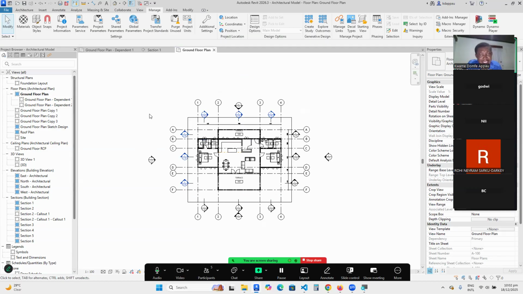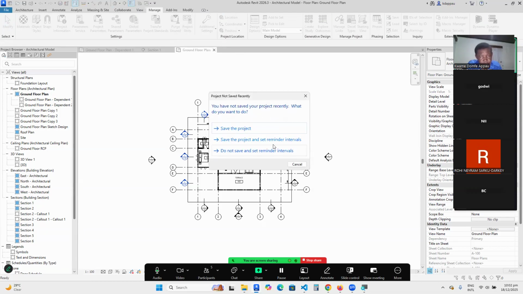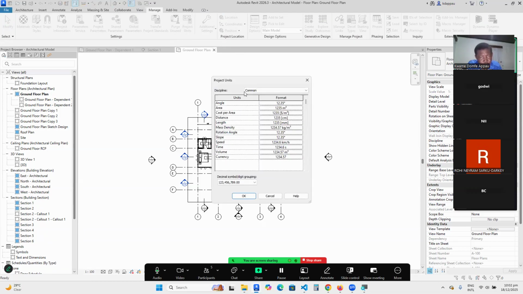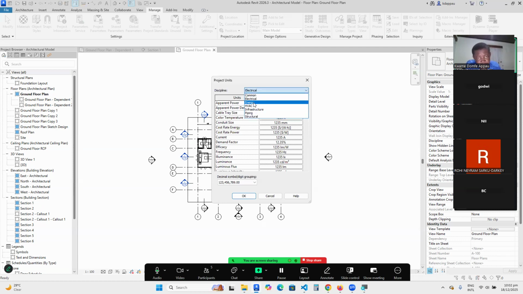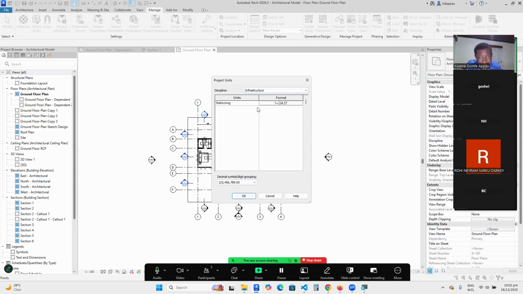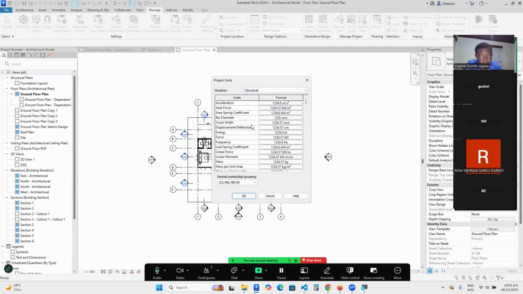You look at all the settings we need to look at: unit settings, project unit settings, common settings, electrical settings, energy settings, HVAC settings, infrastructure settings, structural settings, and so on.